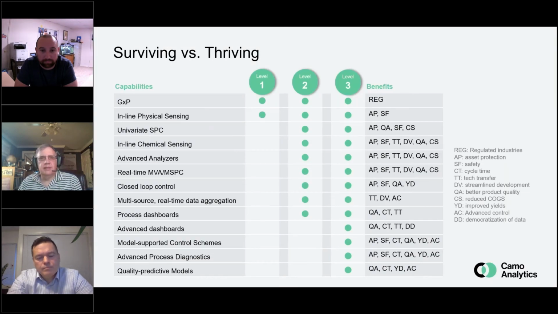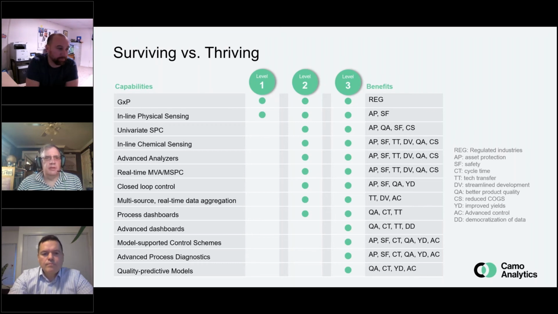Yeah, and this chart is a little busy, but certainly you're free to look at it in detail. The high-level thinking here is that as we go up these levels, we increase our capabilities. The left-hand column lists all these different technical capabilities that become available to you as you mature up this curve. These capabilities add to more diverse benefits, and the right-hand side lists the different types of benefits that become available as you add these capabilities.